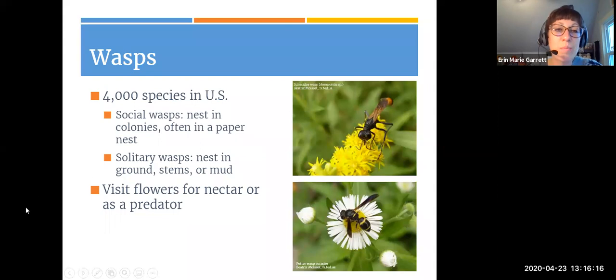Okay, so moving on from the bees to the wasps. And the first few times I did this talk, I didn't have the wasps listed under a pollinator group. And one time we went on a pollinator walk, and by and large, the thing we saw the most of was wasps. So I knew I had to dig a little bit into that and add them in here. So just like the bees, there are 4,000 species of wasps in the United States. Again, we can group them by their sociality.